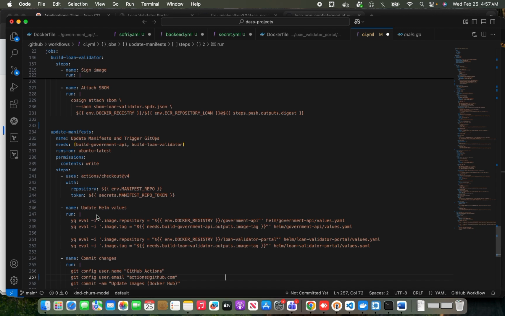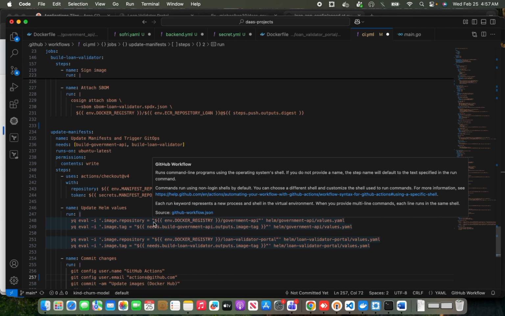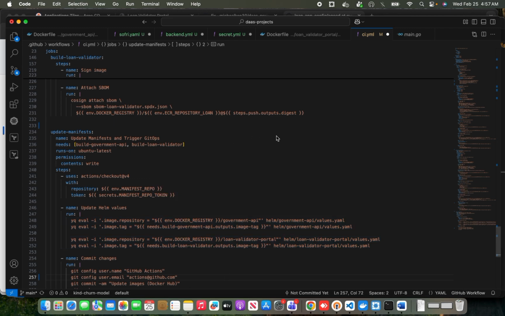When it checks out the repo, what you just have to do is update the values, because Helm is used to package the application. So it's going to update the image of the various microservices. In our next video we are going to look at a little bit about Helm, and also a little bit about Argo CD.